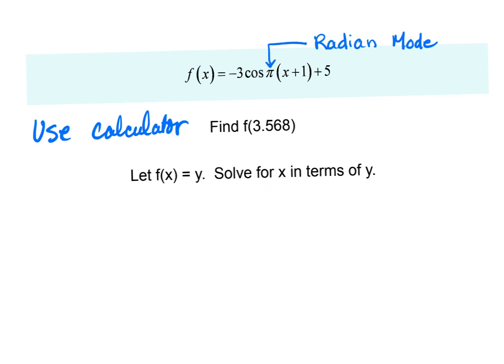The next thing I want to be able to do is find a y value for a given x value. So here's my function. I want to put in a number like 3.568 as x and find out what y is. In order to do this, you really need your calculator. Your calculator needs to be in radian mode, since when we figured out b, it was based upon a period of 2 pi, and that's in radians. So let's do that first. Let me show you how to do that on your calculator.